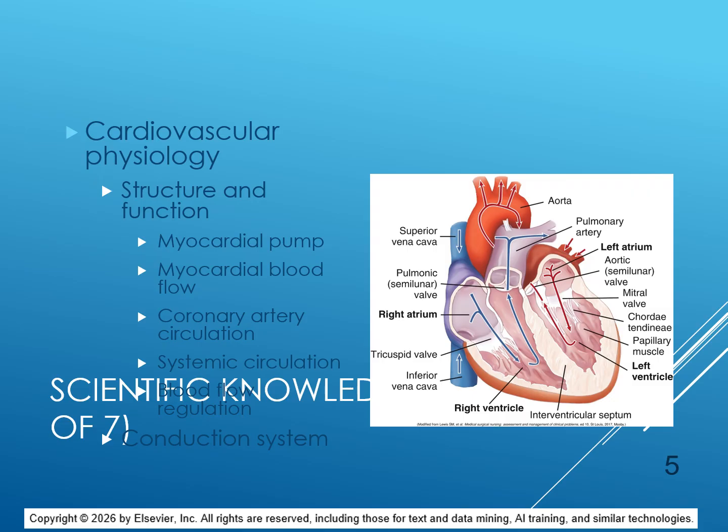The oxygen-rich blood is then going to return to the left atrium. Okay, so the left side of the heart is red because now we have oxygenated blood. It's going to go to the left ventricle and then out through the aorta into the systemic circulation. Now we have oxygenated blood going to perfuse the body and the tissues and the other organs with nutrients and oxygen.